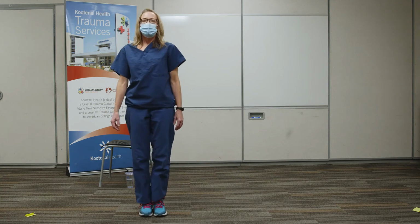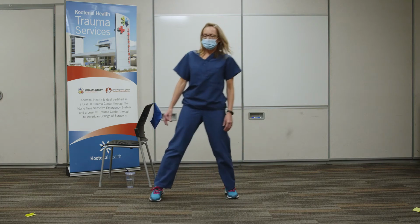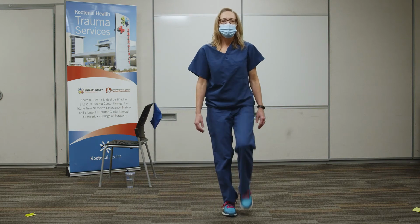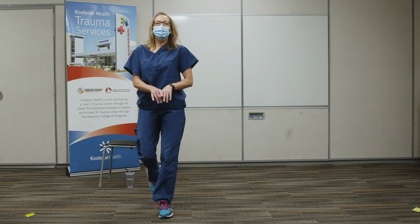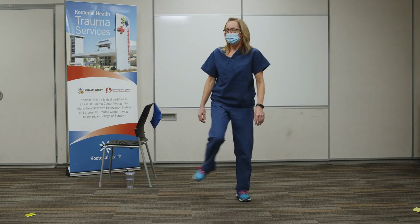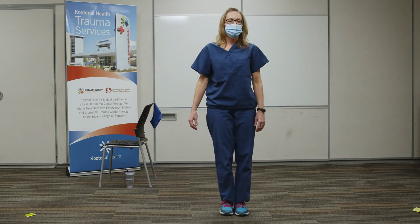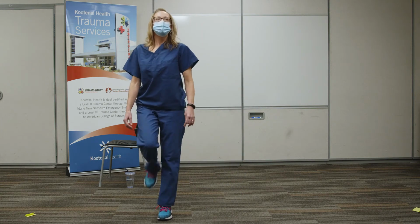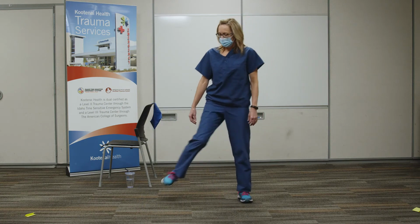Again, I've got my chair fairly nearby in case I need to grab something or I need to sit down. I'm going to do this again. I'm at the top, over to the left, back 1, to the side, trying to bring those feet all the way back together, and I'm trying not to look at them. I'm picking a fixed point on the wall right in front of me. And over, we're going to do this, coming back around 1 more time. Here we go. Over to the side, back, and back to 1.